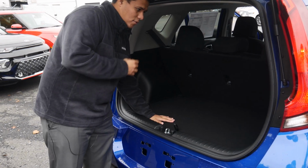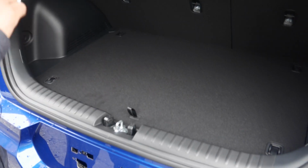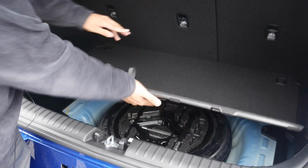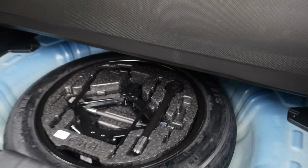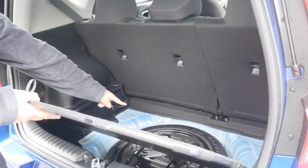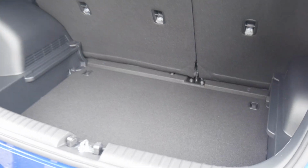So right here, you have a good amount of trunk space, right, to put kind of like your basic needs and stuff like that. But let's say if you're really good at packing your vehicle, what they offer right below here is your spare tire, of course, and extra cargo space inside of this. But if you needed a little bit more depth inside of your vehicle, you can simply take this, slide it down right above those latches right here, and give yourself a little bit more space if need be. Now, I know customers that put walkers inside of this vehicle, carriages, groceries.